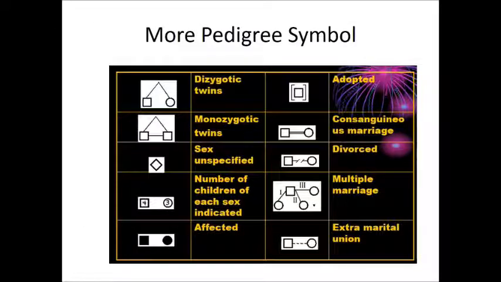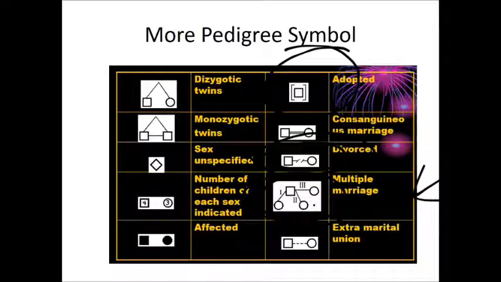All right, so we'll also notice that adopted children are often shown with a bracket put around their shape. If there's a divorce, you'll see a broken line with two slashes through it between the two parents. If you have a multiple marriage situation where, in this case, one man has three different wives, you might see it shown like so. And if there's some kind of affair that gives rise to a child, you might see it with a dashed line between the father and the mother. So those are our typical pedigree symbols.